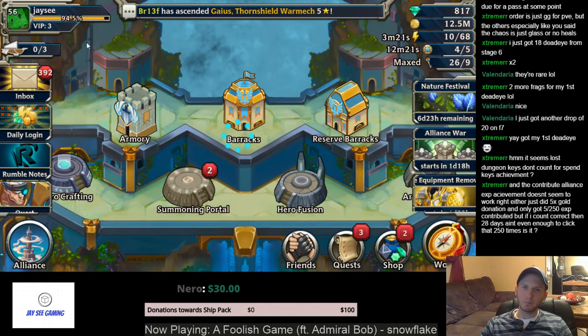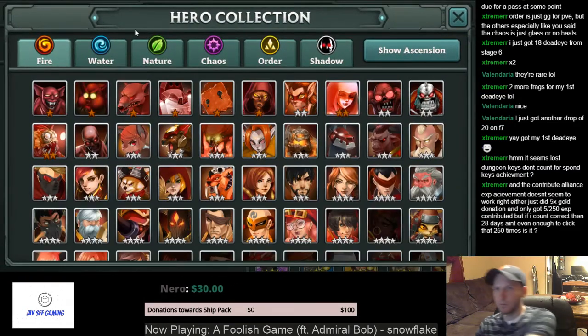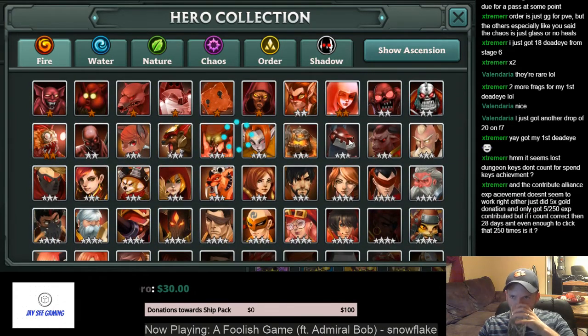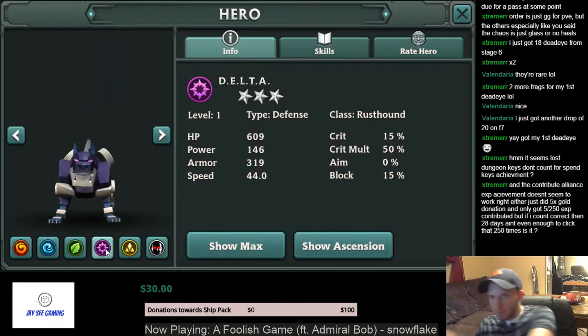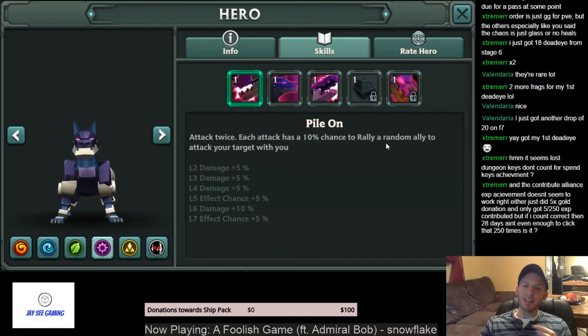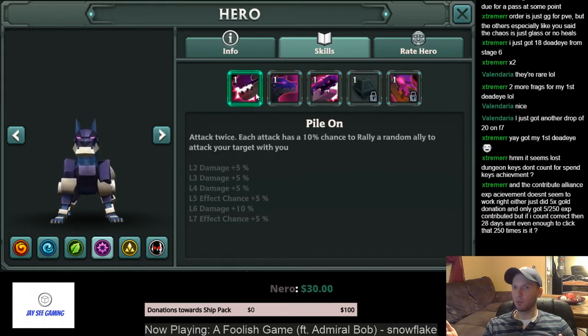So if we pull up and we look at the Order Rust Hound. His A1 has a chance to call a random ally to attack with him. So if you combine him with other units that also have co-attack abilities, you can get this guy with Swift Steal as well. You can get like multiple people from your team just attacking non-stop.